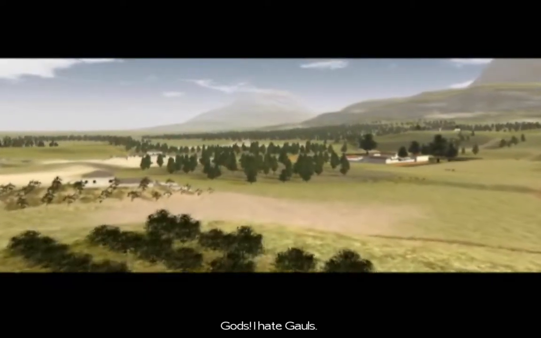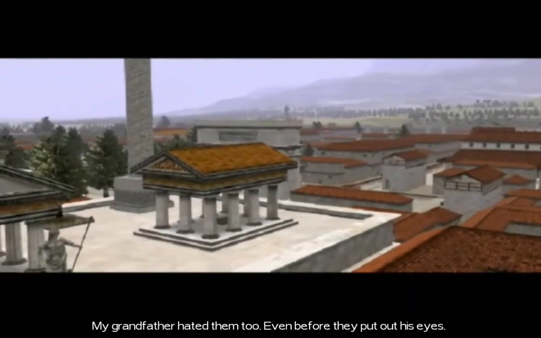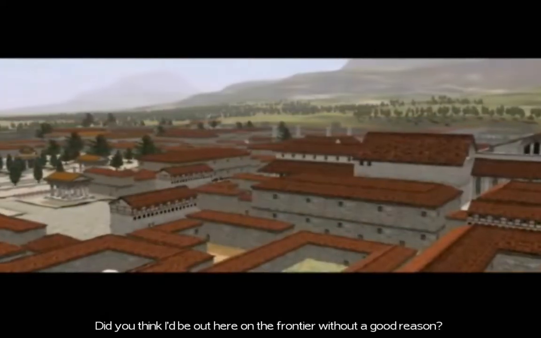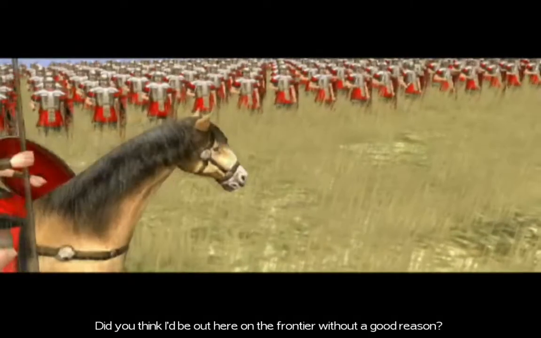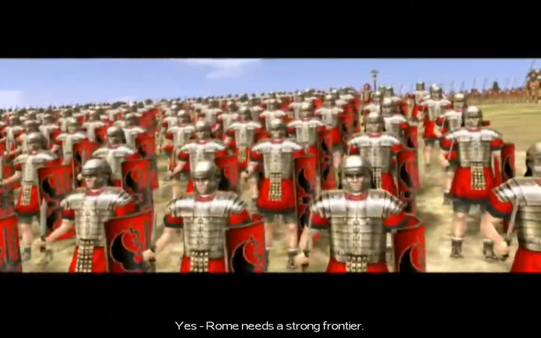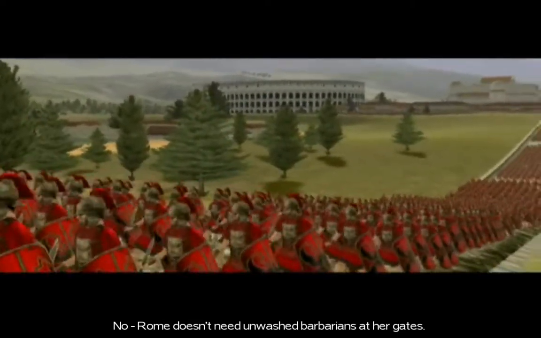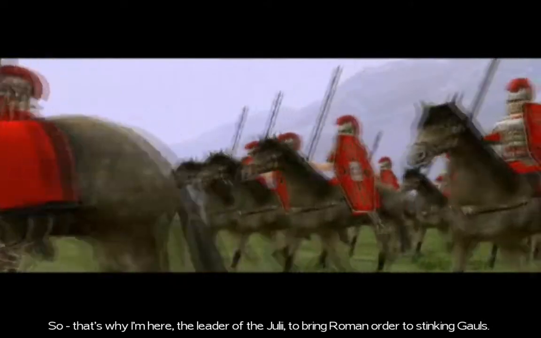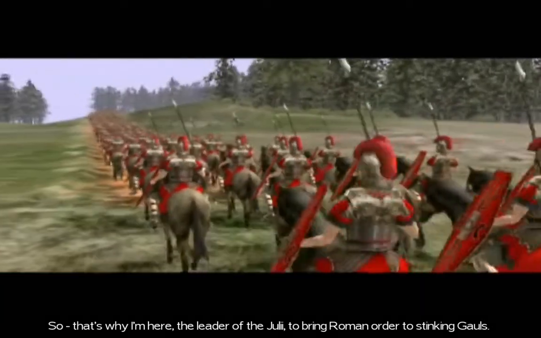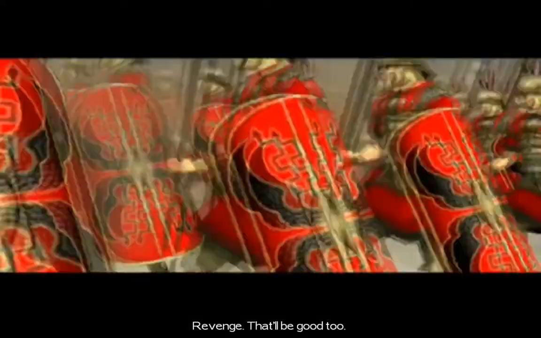Gods. I hate Gauls. My grandfather hated them too. Even before they put out his eyes. Did you think I'd be out here on the frontier without good reason? Yes, Rome needs a strong frontier. No, Rome doesn't need unwashed barbarians at her gates. So, that's why I'm here, the leader of the Julii, to bring Roman order to stinking Gauls. Revenge? That'd be good too.